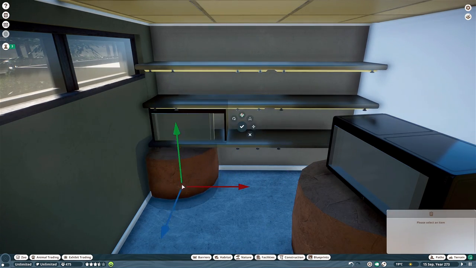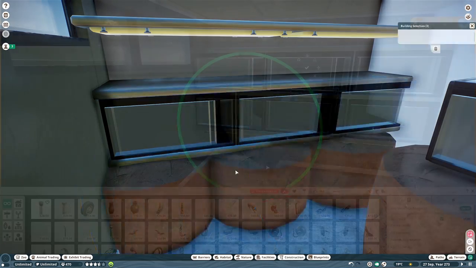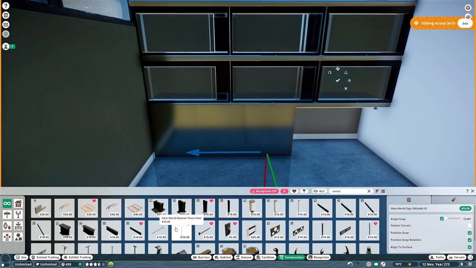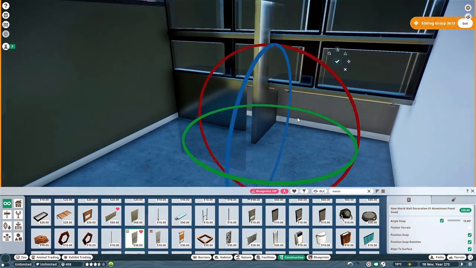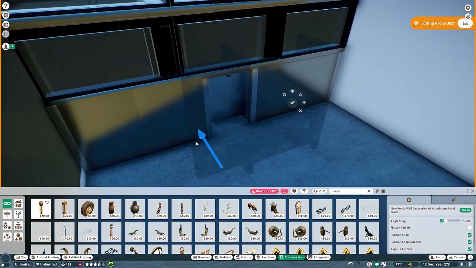I just wanted this to feel like it was cluttered. It felt like a little cluttered space for a vet or someone to work in. So yeah, six tanks up there, and I think I'll do some more details to them. And then there's a bunch of more details around the rest of this room that we'll move on to in a second.